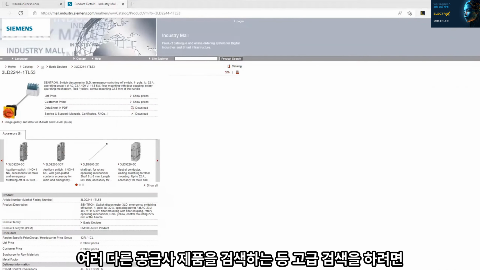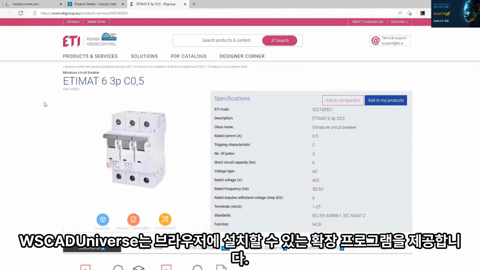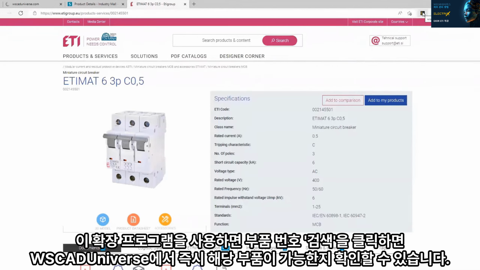So for more advanced search, if we are looking for parts from different vendors, as you can see from 80, we have this WSCADUniverse Go. What is this? This is an extension which we can install into our browser.